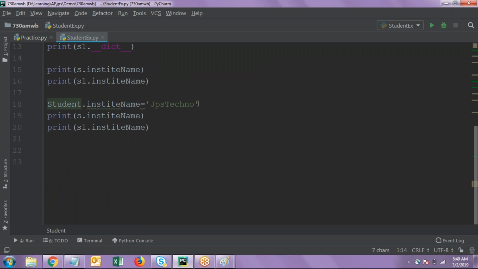Student dot institute name equal to JPS Techno. When you modify this, the changes are applied to all of its instances. So if you try to access s dot institute name, it's going to print JPS Techno, and of course here also it's going to print JPS Techno. Is that clear? If you are good, I'll give one more point here.